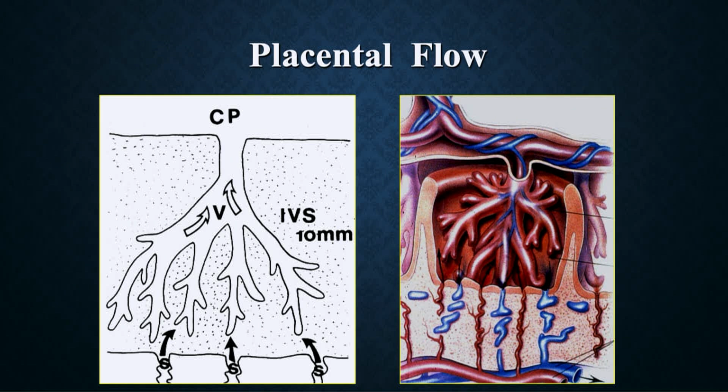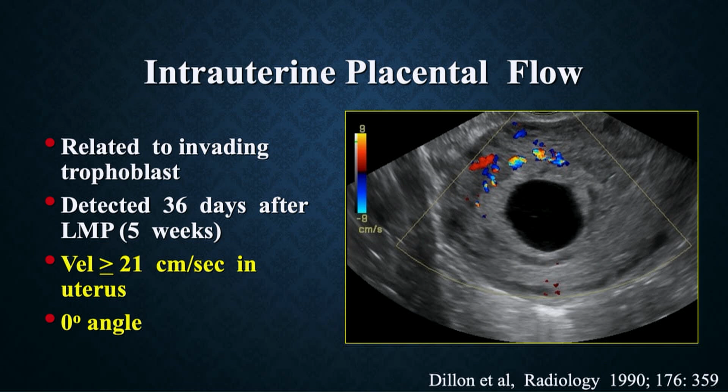But let's just focus on pregnancy. And what are we looking at? Well, early on in pregnancy, as the developing placenta or trophoblast grows into the uterine tissue, it invades into the maternal spiral arteries. And those spiral arteries will then shunt blood into the intervillous space, which is depicted in the illustration on the right. And you can see here how those vessels are shunting blood that is low resistance. It's filling the intervillous space to provide blood flow for this developing pregnancy. And we can characterize this increased blood flow around the early gestational sac as early as 5 weeks after the last menstrual period. So that's the cutoff. After 5 weeks, you should be able to see that.